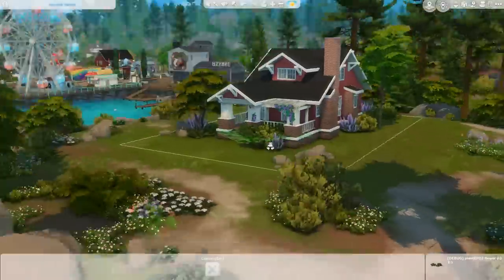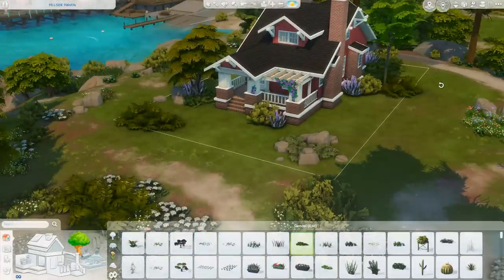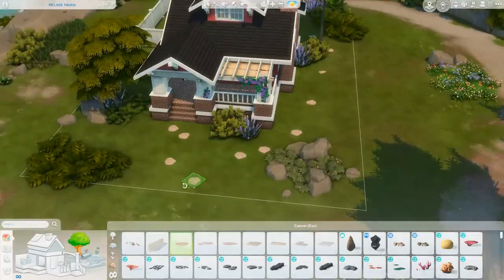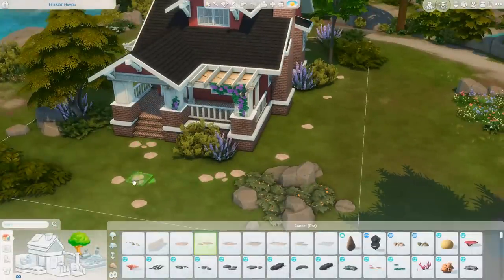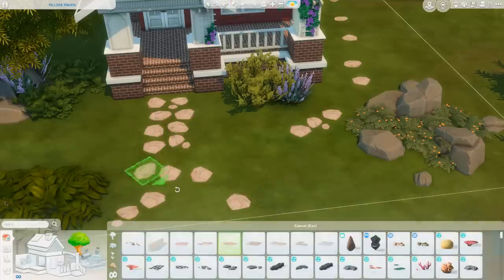This is normally a rental lot, and I did have some issues while I was trying to upload this to the gallery and take screenshots and stuff, where even though I set it to residential, it kept reverting back to rental. I got it figured out in the end, but I don't know why it kept doing that. So I apologize if for some reason you have that issue as well. I'm not really sure what causes that, but I just thought I would mention it in case you also encounter that issue.